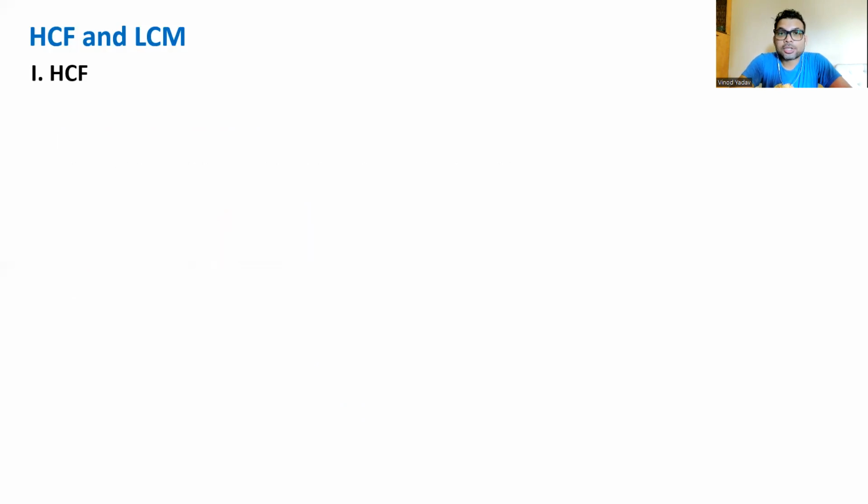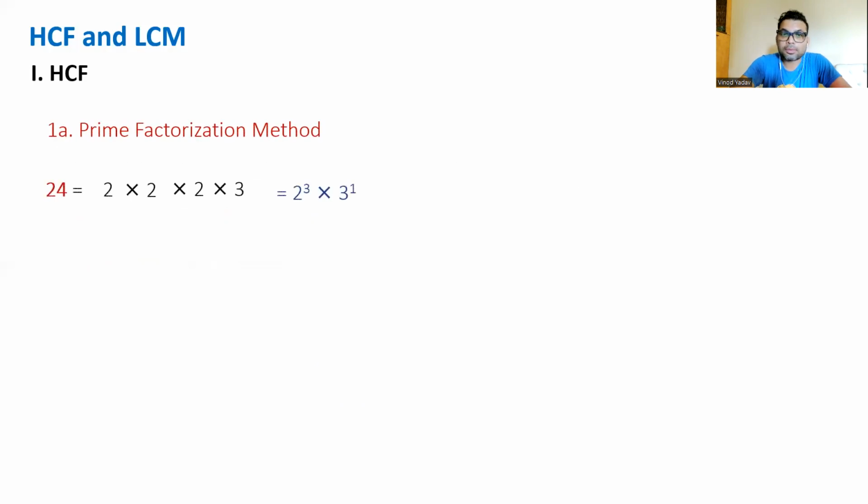Prime factorization method. So you have to first prime factorize. So 24 can be prime factorized as 2 into 2 into 2 into 3, that is 2 cube into 3 raised to 1. Similarly, 60 could be prime factorized as 2 square into 3 into 5. Prime factorization means this base is a prime number, means now you cannot factorize further. This is the last stage. You have to ensure that the base is always a prime number. Then that is only called prime factorization.